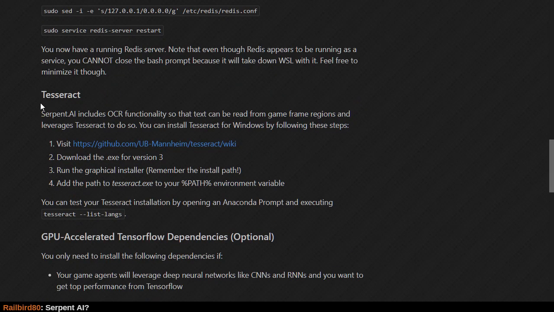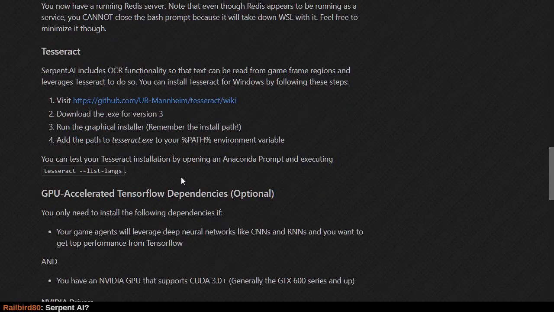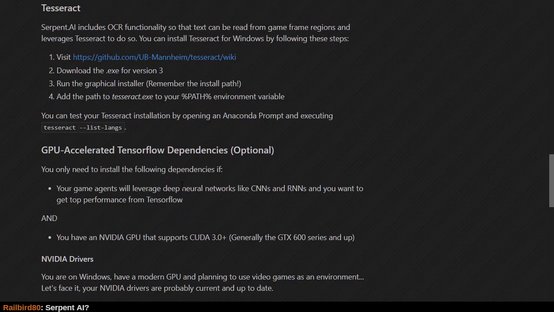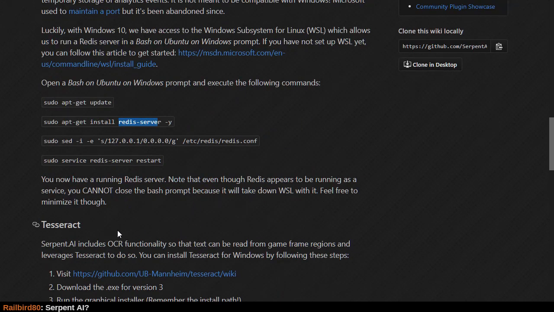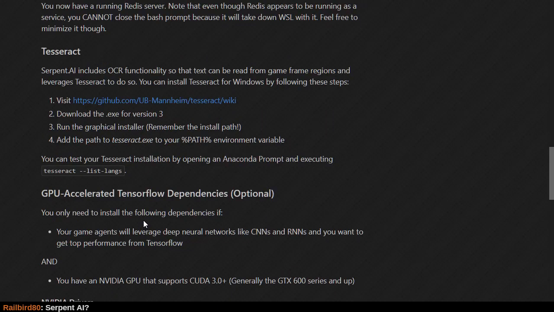Then you need the Tesseract library, which you've seen we've used previously with Cookbot. So it's an OCR library. I may or may not have this installed correctly. This may fail somehow, but I'm pretty sure I've got this installed right. I didn't read through this as closely as I should have, but you need all that so you can do optical character recognition. I wonder if long term, when they go out of beta, this Tesseract is going to become an optional dependency, just for ease of installation, because it's not the easiest thing to install either.